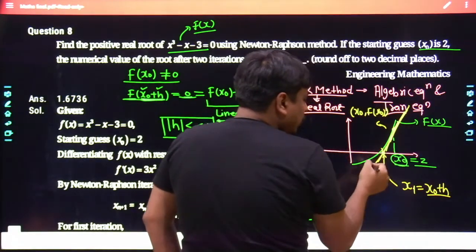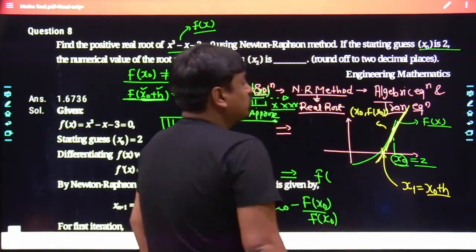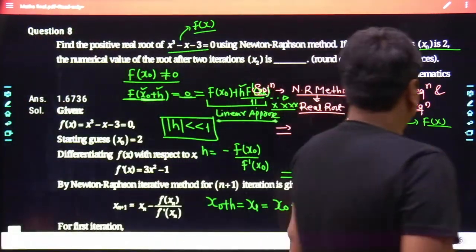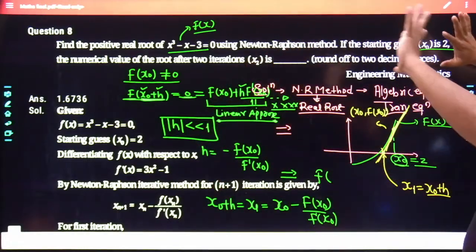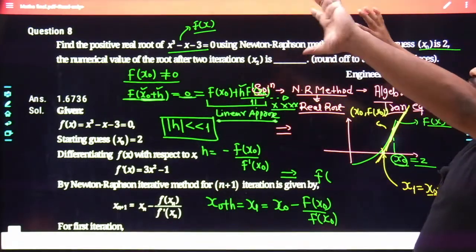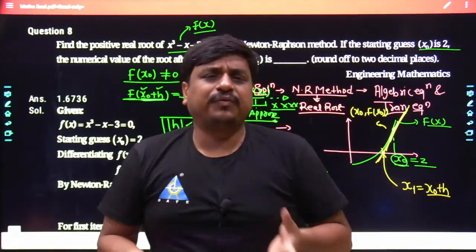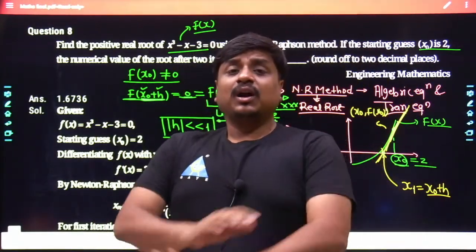Next, I would take the next approximation. Here I would draw the new tangent. At the end of the day, you will reach the actual root. So could you understand what exactly I wanted to say? Although if you ask how much time this problem is going to take, probably within 40 to 50 seconds you would be able to deal with this problem comfortably.